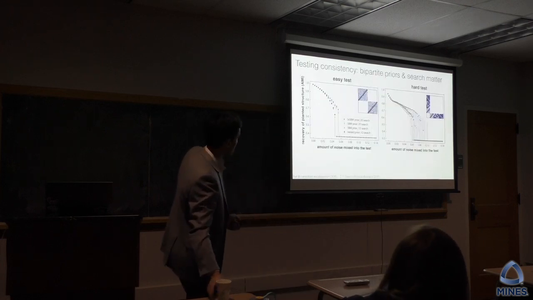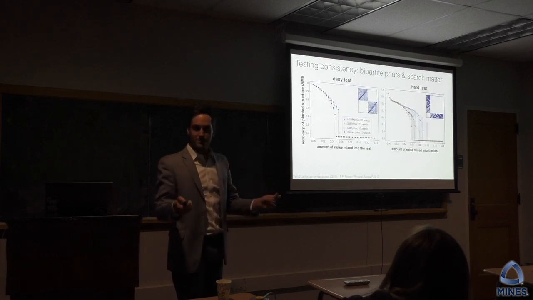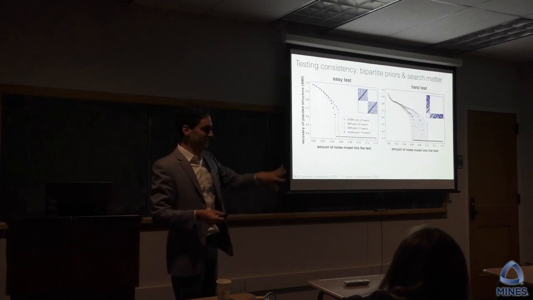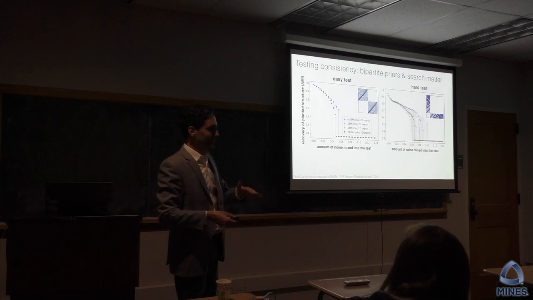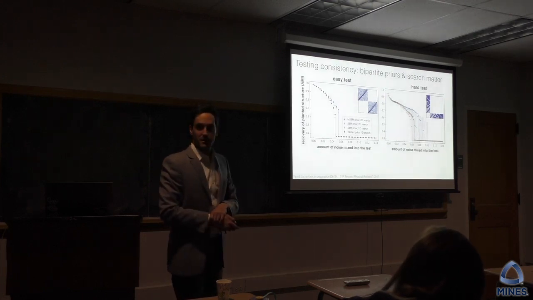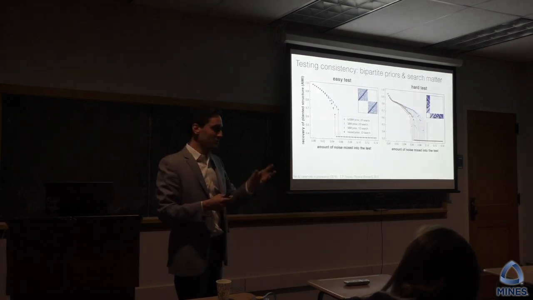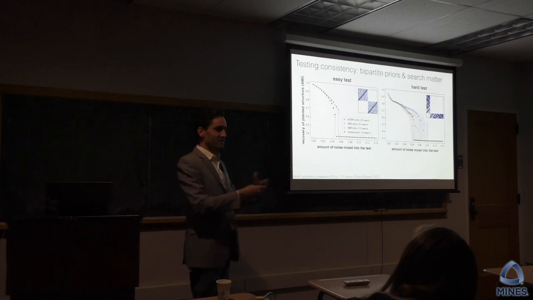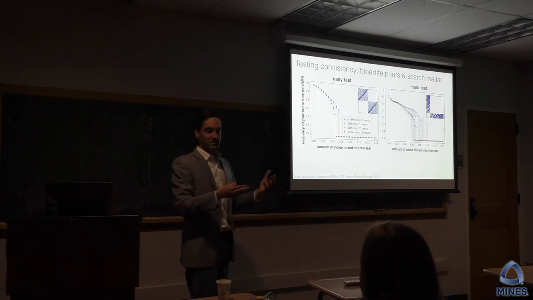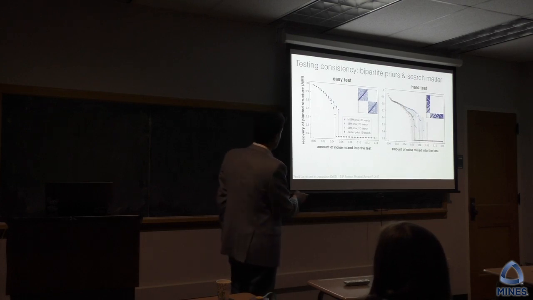Okay, so what we did is we wrote down all the counting needed to actually minimize the description length for bipartite networks. And then we set up a quick test to see whether or not it mattered. Like, did writing this down for bipartite networks actually make a difference? And do bipartite priors and bipartite counting do any better than the typical kind of counting? So we had two tests. One is an easy test and one is a hard test.